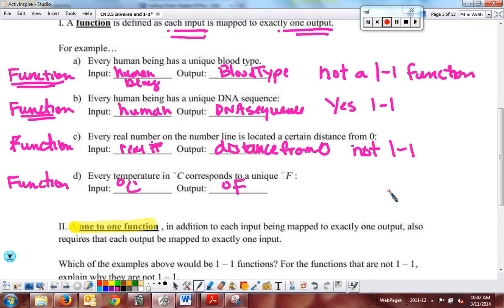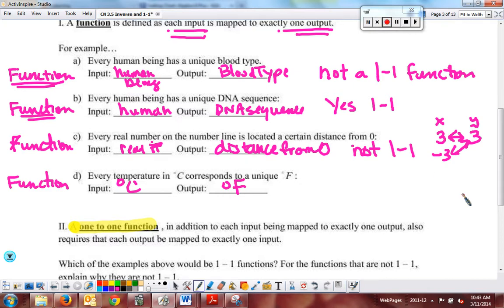All non-one-to-one functions cancel the biconditional because you can say, if I was doing a mapping, like in this one, I know that 3 goes to 3, right? Number 3 goes to a distance of 3. Negative 3 goes to 3. Each x has exactly one y. It only points to one thing. But when I'm on this side, does each y point back to one x? The answer is no. So it's not going to be one-to-one.